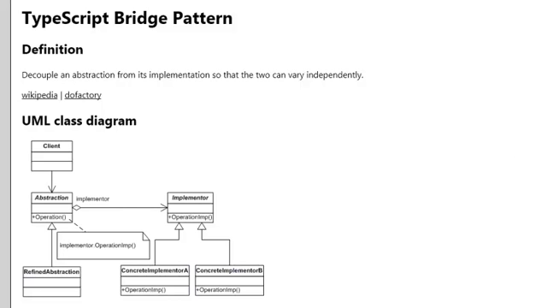The bridge pattern, however, is for while you're developing your application, you might have some interfaces in there that are not final yet. However, the functionality of your application is already known. So what you can then do is create a bridge which contains the functionality that's needed by your application. So it has the methods to actually make sure that your application can do what it needs to do. The interfaces that, for example, store data to the backend or read from the backend might still be subject to change. So as long as your code just calls the bridge, your code will continue to work.